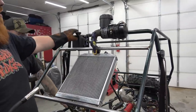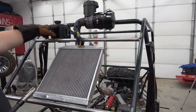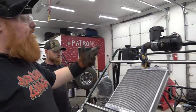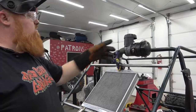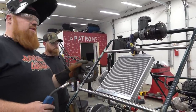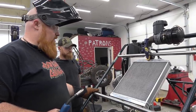Got our overflow can at the highest point. It'll never drain on you unless it was to explode, and it shouldn't explode because it's going to be drained to the atmosphere for environmental safety. We have the original air can. Hopefully we can find a can-in-air replacement because that's the paper style. But we also can put it on hoon mode and just pull that pipe off and have an air filter for when we're skedaddling around here.